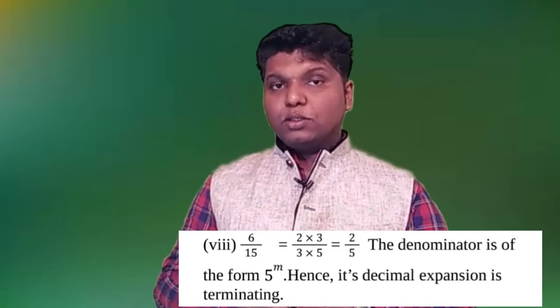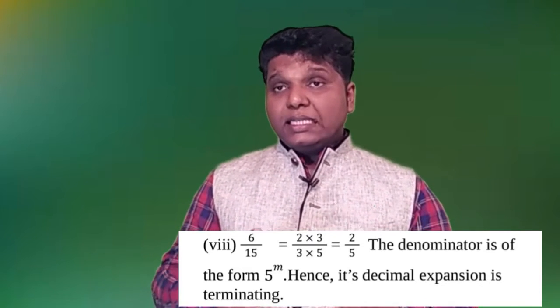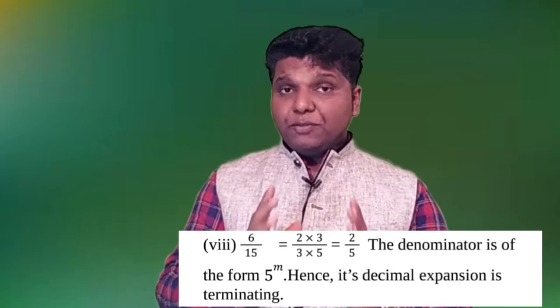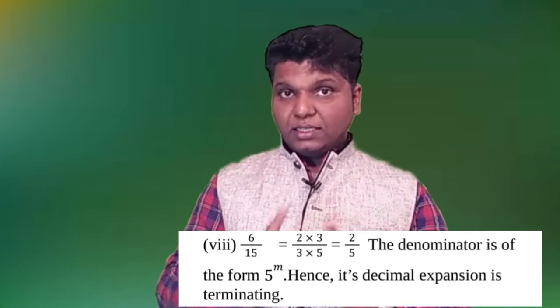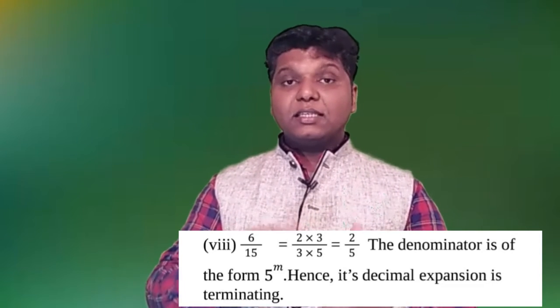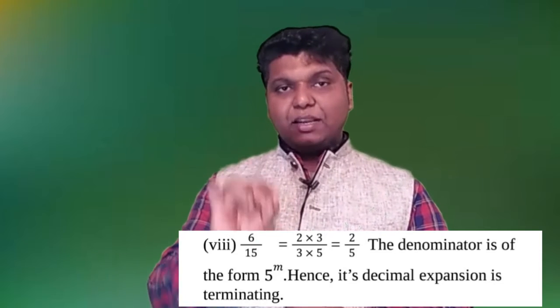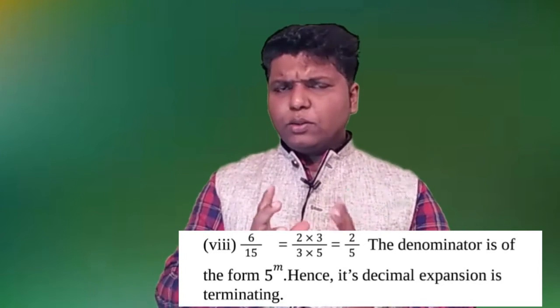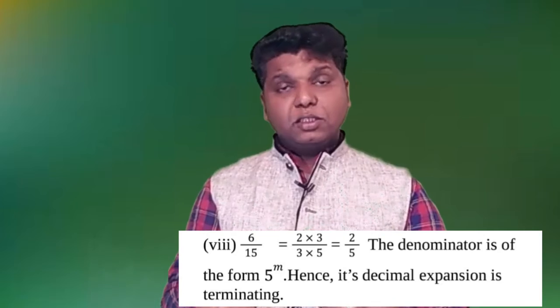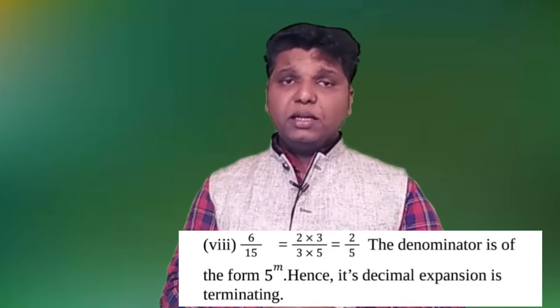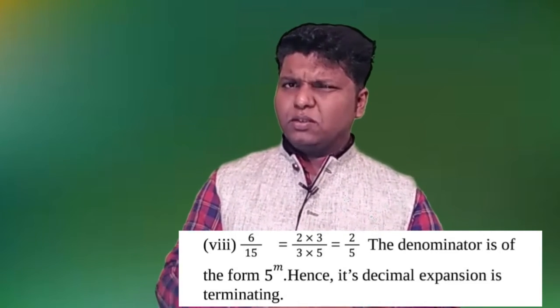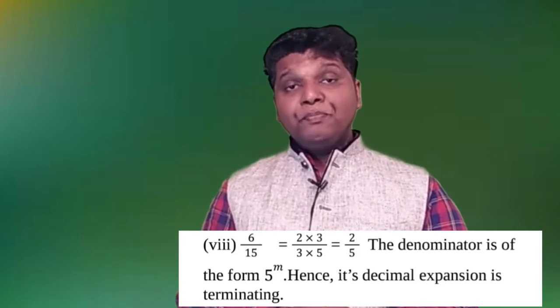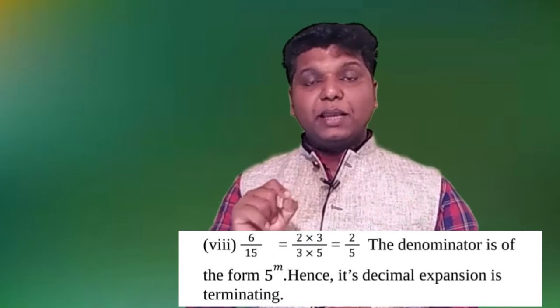See, it's a typical question. You know why? Because normally if you factorize without making it into a simple fraction, there are chances to make a mistake, even though the number is so small. 6 by 15, it's a small-digit number, right? It's very familiar digits also. You are very familiar with 6 and 15. It's very small numbers. But here, there is a possibility that students can make a mistake.